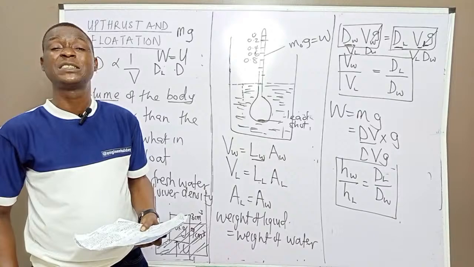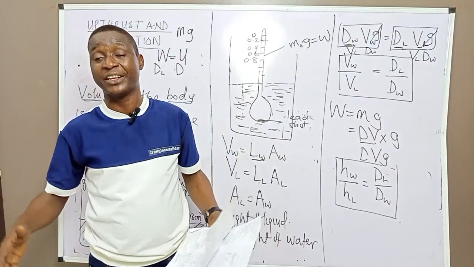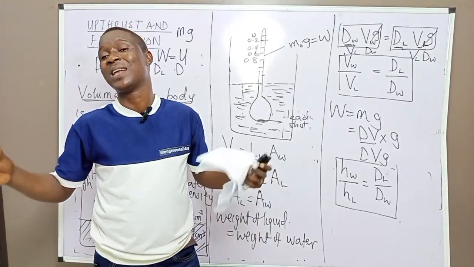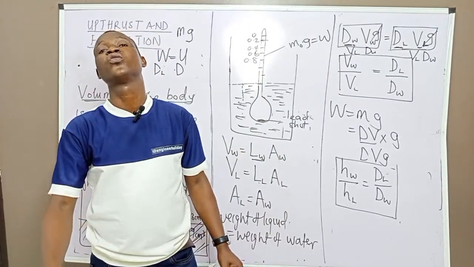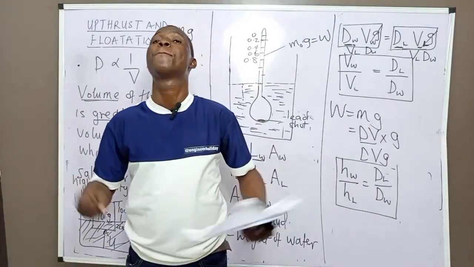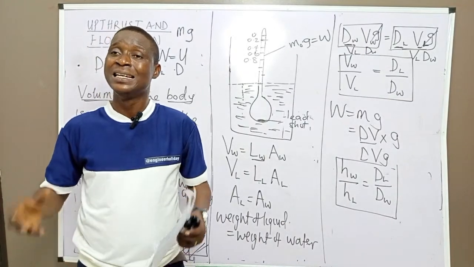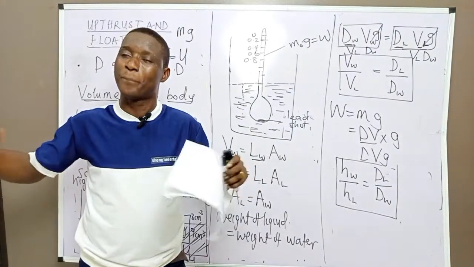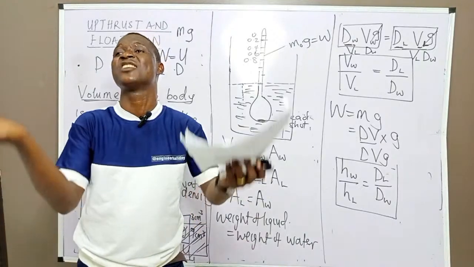A submarine works with the principle of flotation. How? There is a ballast tank on both sides of the submarine. That ballast tank can take in water. When it takes in water, it goes inside the water. But when compressed air is released into the ballast tank, it will displace the water from the ballast tank, and the submarine rises up.